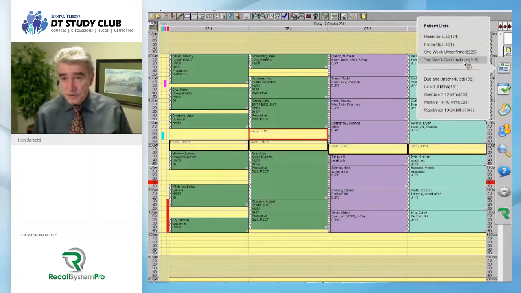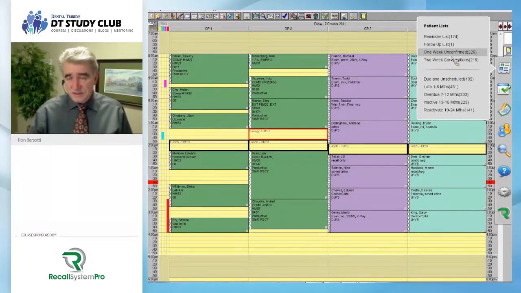When practices have had an opportunity to use the messaging system, what they find is the frequencies that we have set here have been very helpful in getting appointments confirmed. And practices can set and use this functionality in a number of different ways. There are many practices that utilize the messaging system and have the messaging system working for them in the background, or they can also use these lists to contact patients that aren't reached or do not respond to the automated messaging system, depending on how they're going about confirming appointments now. So Recall System Pro gives them the flexibility to use both the automated messaging system and the lists.